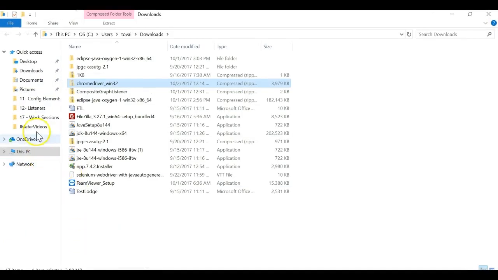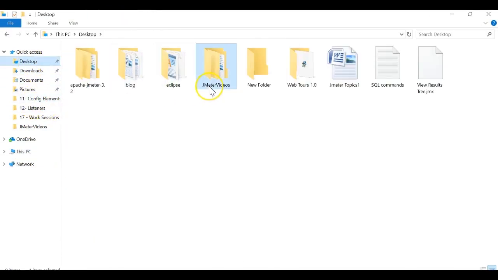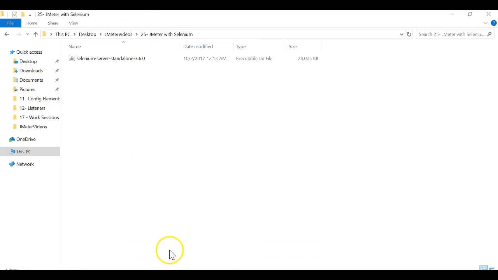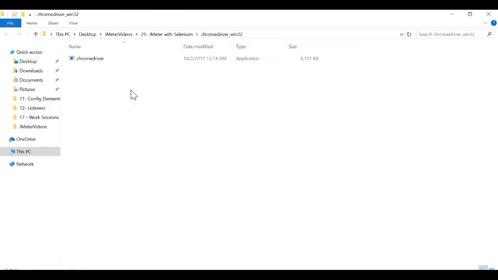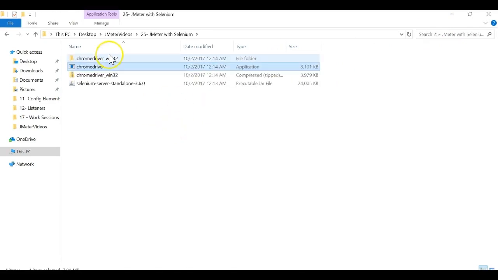Okay, let me cut this and paste it at the same location so that I can share with you and you can also have access to it. I will extract this, right, and I will paste it here. I don't need these two.